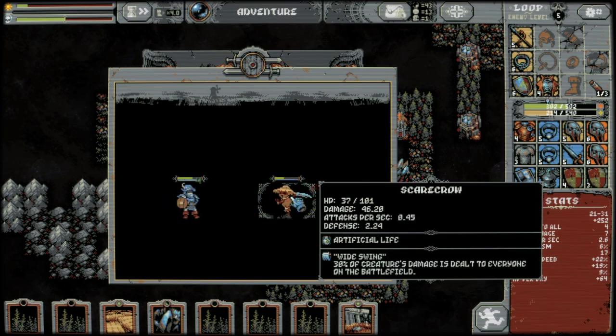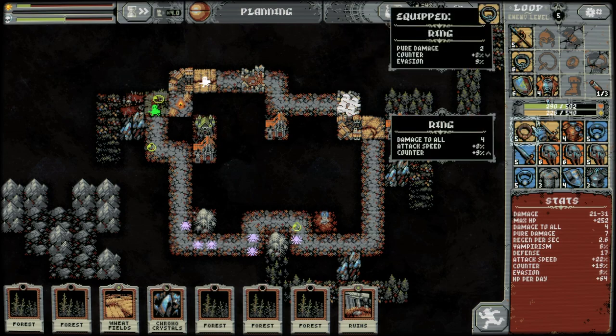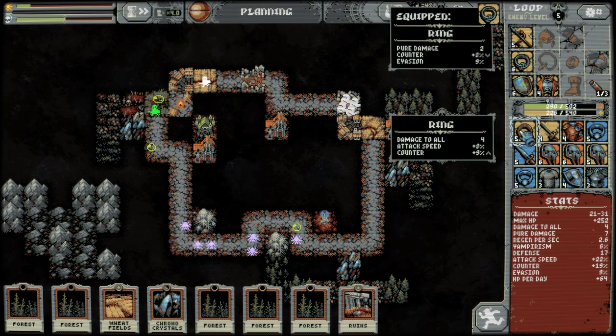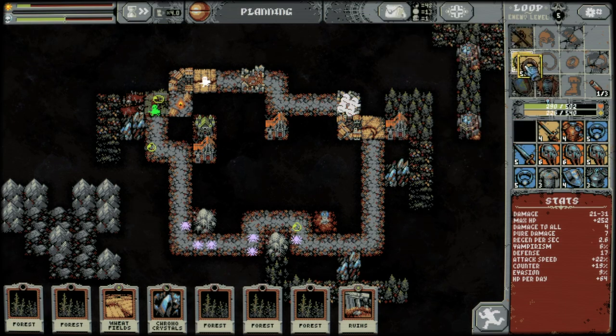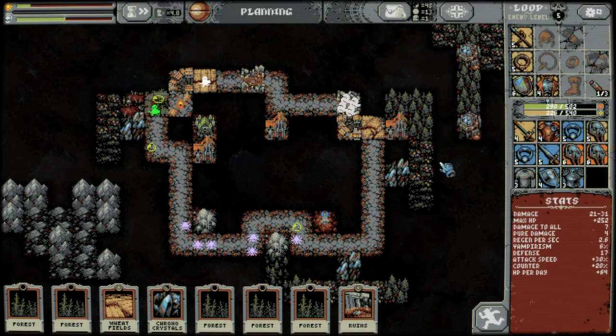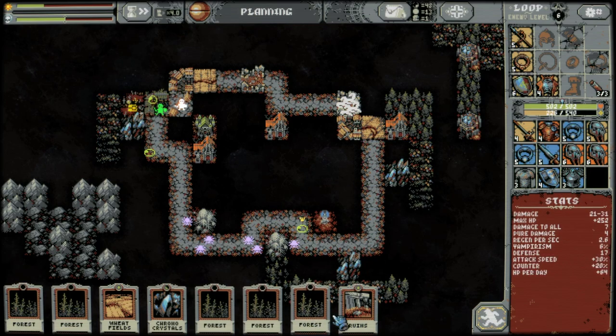Here's that scarecrow. So, wide swing. 30% of creature's damage is dealt to all things on the battlefield, which is why this is not great for the necromancer. Pretty much fine for the warrior. We can get attack speed and counter instead. We don't have vampirism right now at a meaningful level. So, do I switch? It's also more damage. Yeah, okay. We don't have evasion at a meaningful level either, to be honest.